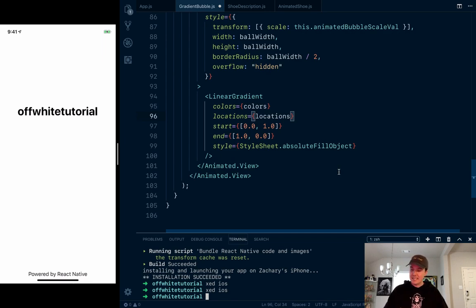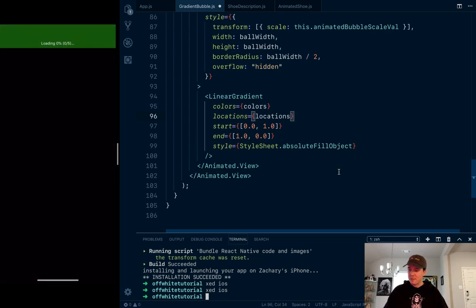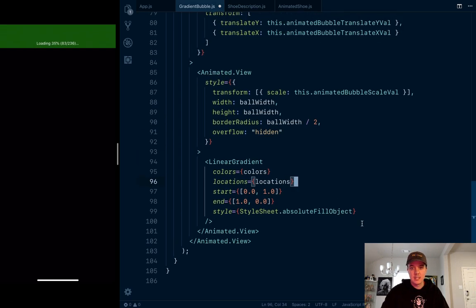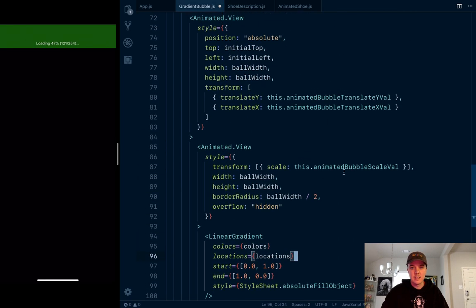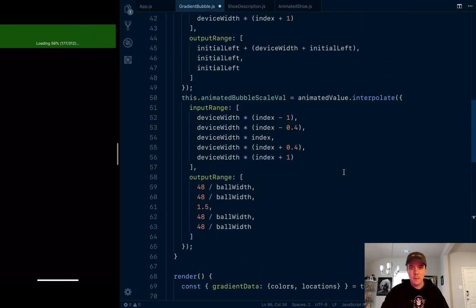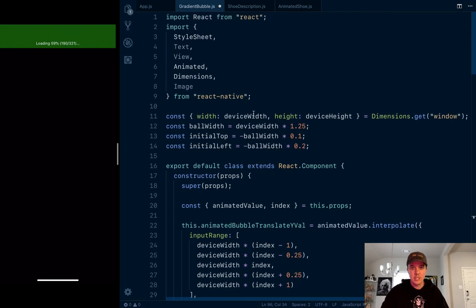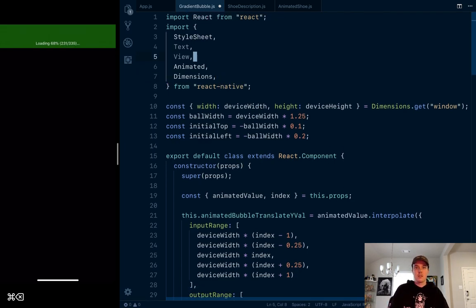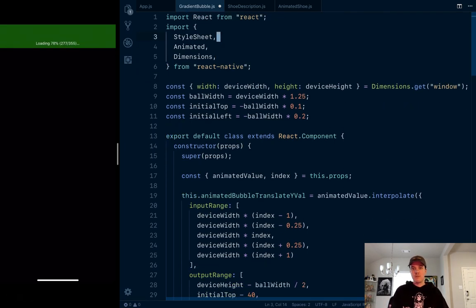Nice. If we're lucky, we might have those gradient bubbles on screen, if I didn't miss anything. It looks pretty good to me, so hopefully it just works.